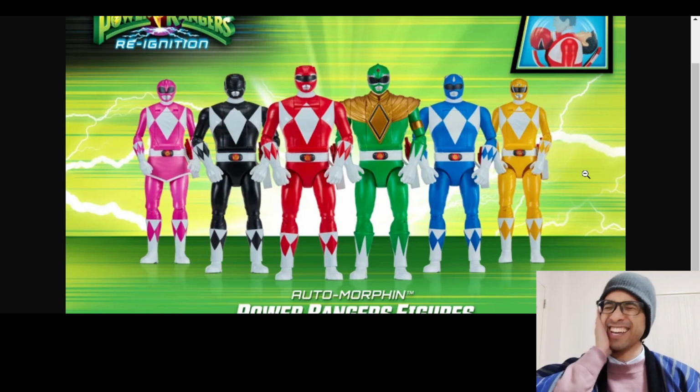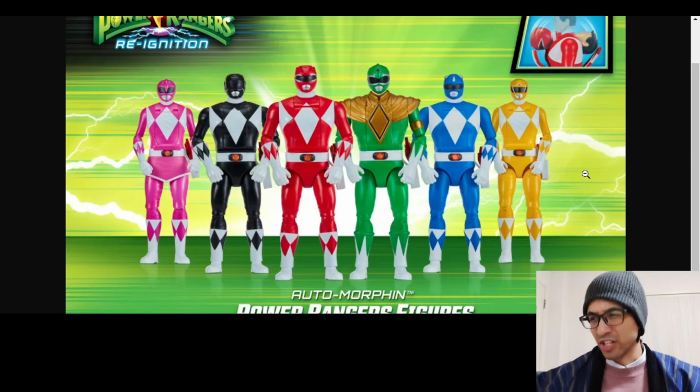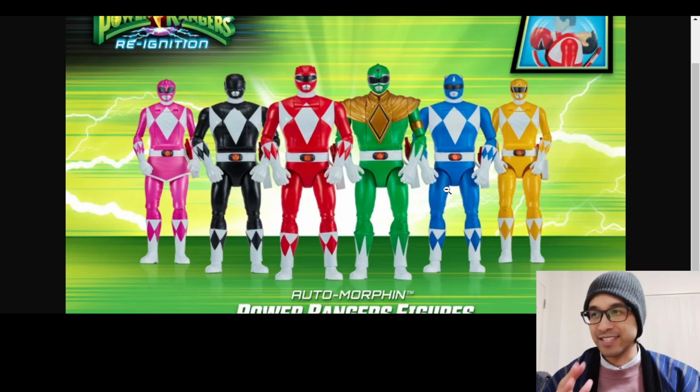But yeah, like I said in the previous video, these still look weird. I kind of get what they're trying to do. They're trying to make them similarly blocky as the vintage ones or the ones that Hasbro put out a couple years ago. But then they're also trying to make them look almost like regular 5-inch figures, but they're just not. They just look like trolls under the bridge, you know? It's just goblins. I don't know, man. And the more you look at these, the worse it gets.